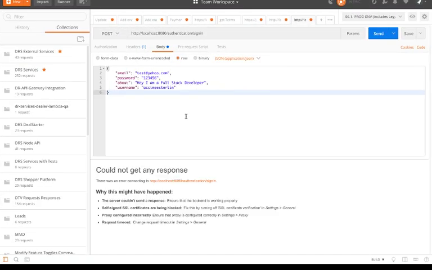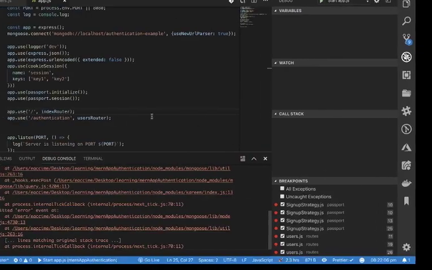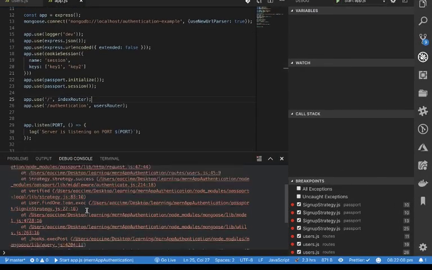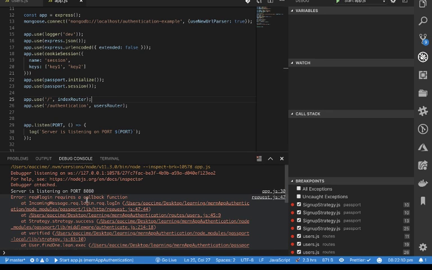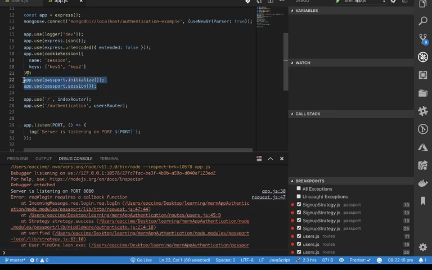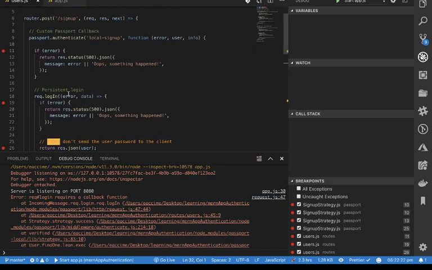I'm hitting the right endpoints. Okay, that's a different error, which is cool. So we had to move that one before the routes. Okay, so the second error: login requires a callback. Let's see what we had. So login requires callback, that's what I did. So maybe it's just a function. Let's just try a function here.